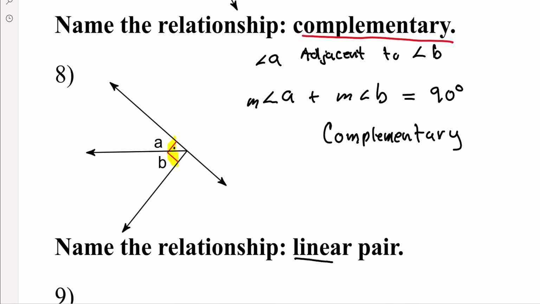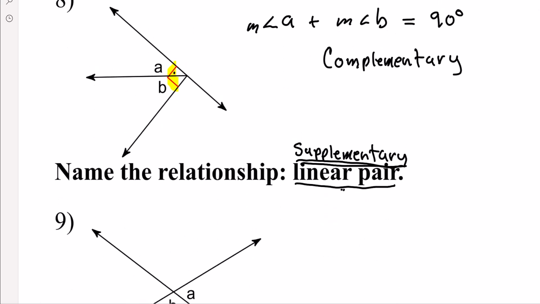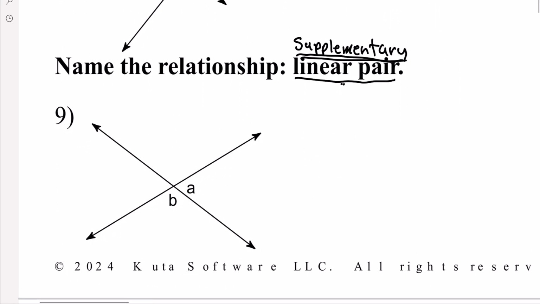Okay, when we move down here to linear pair, think of the word supplementary. I think this is what used to be used all the time, and I think they've moved on to linear pair. But most linear pairs also share a ray. So angle A and B share this ray, which means that angle A is adjacent to angle B, but they sit on a straight line.